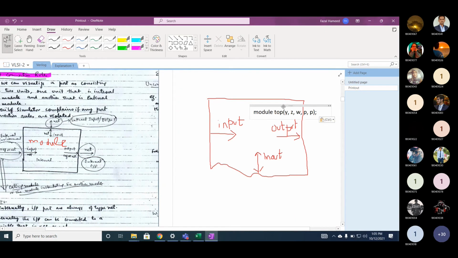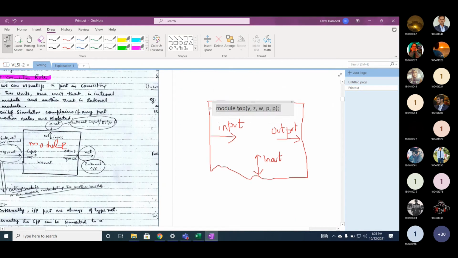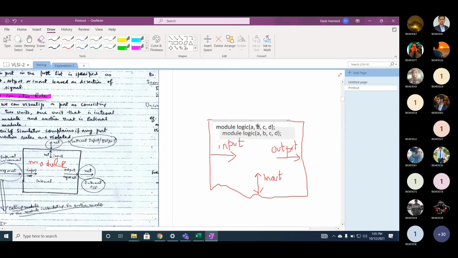Let's assume this is a module definition, my module logic, with A, B, C, D, and we are defining input A, comma B, output C, and inout D.